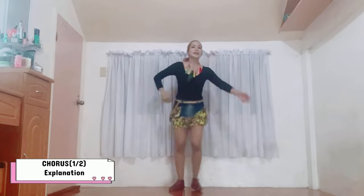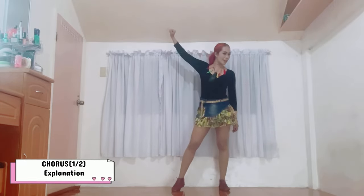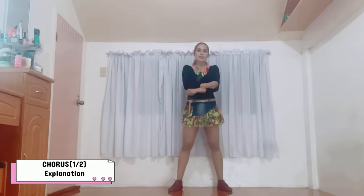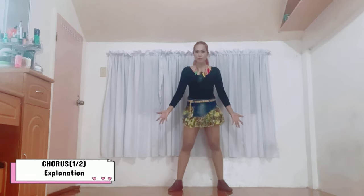So, sabay natin yung kamay. So, it's going to be tak, can't stop me. Okay, again, from here, and can't stop me. Now, from here, cross your arms like this. Tapos, tadrop mo siya sa side. Nakabukas na ngayon yung kamay mo.